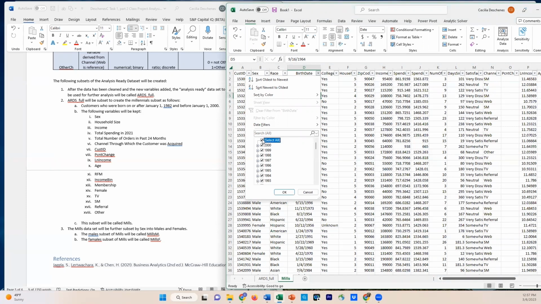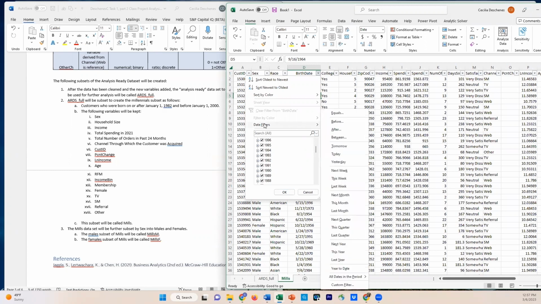So maybe the better way to do this is to take out what we don't want. Okay, so we don't want anything after 2000. And on the other end, we want people who are born January 1st, 1982. So this could be like a long process, right? Because we got to go through all these years, all the way up to 1982. So that's one long way to do this.